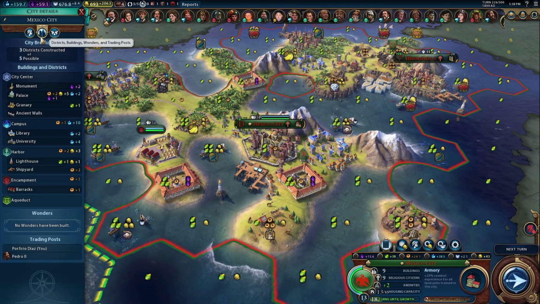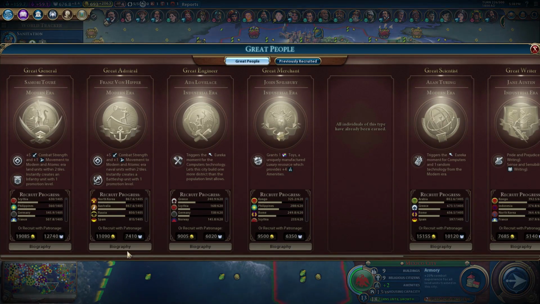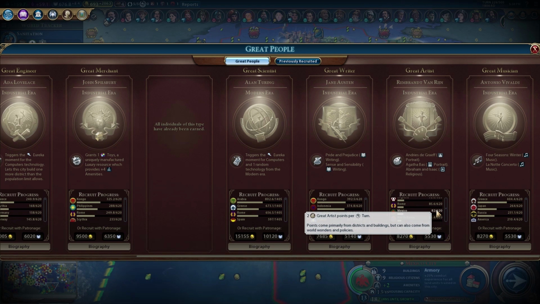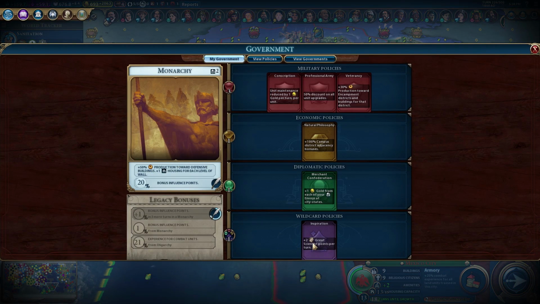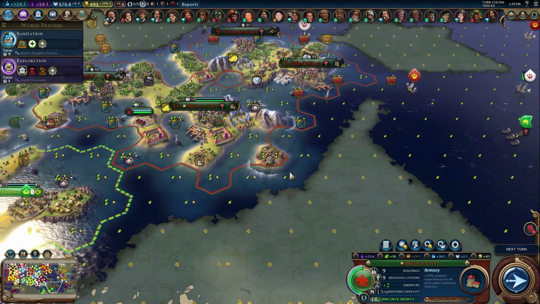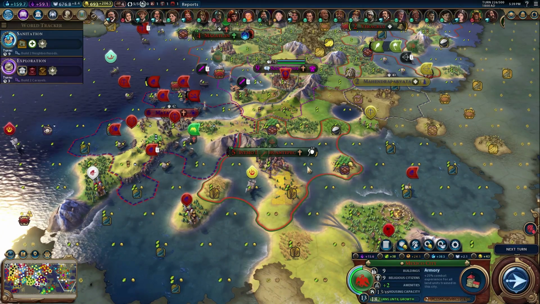Where does it say where you're getting great artist points? I mean, is it just under great people? Great artist points. Mexico, 82. We're getting 2 per turn. Great scientist points. Okay, so I think that is from the haciendas, which means we're getting no other great artist points besides that.